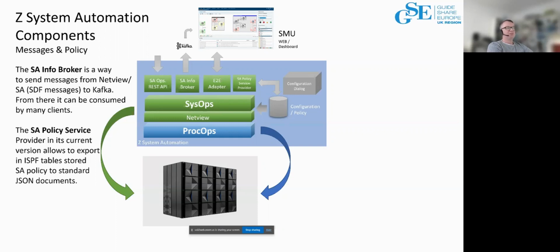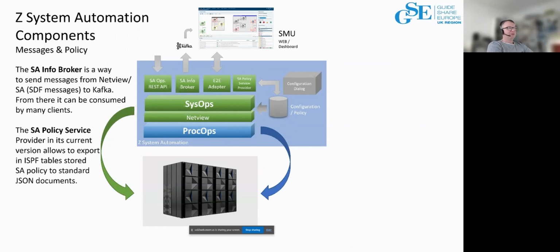With the policy service provider, we now have the possibility to export the policies into a JSON document. With this JSON document, it's quite easy to integrate into reports, DevOps tools or development tools, and to get information on what you have defined to automate.